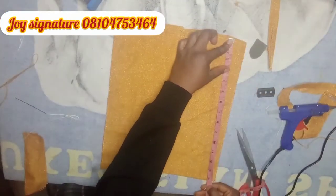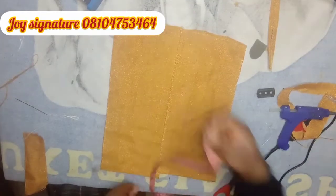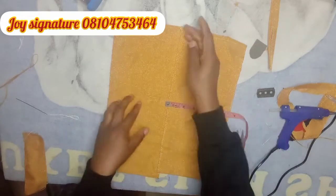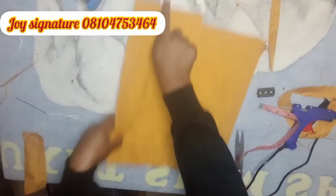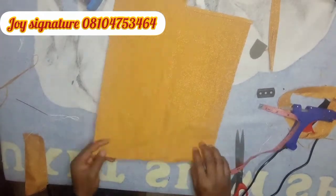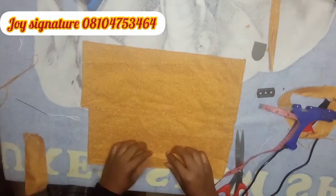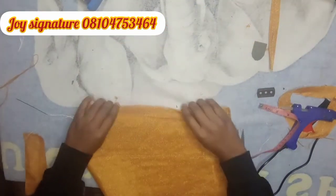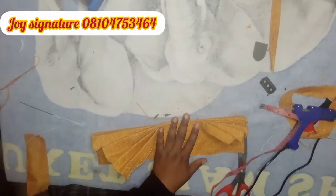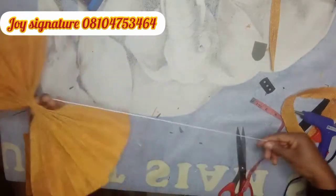Okay, so I'm just trying to measure to see, I have an excess in one part of the aso-oke, which I'll cut out later. So after that, I'll make sure that the two edges are glued together. Sorry about that. So after that, I'll go ahead and form a pleat from this point to the other point. After pleating, I use my needle and thread to tag it at the middle.